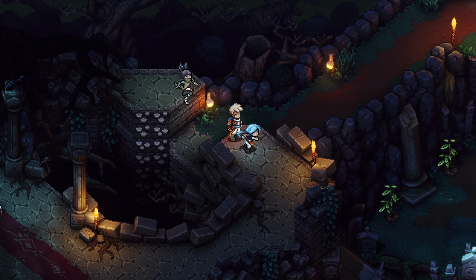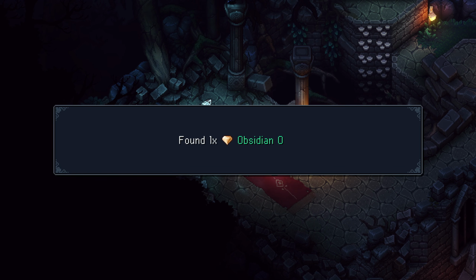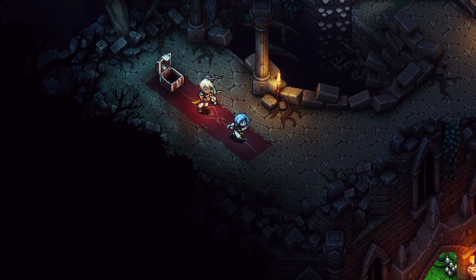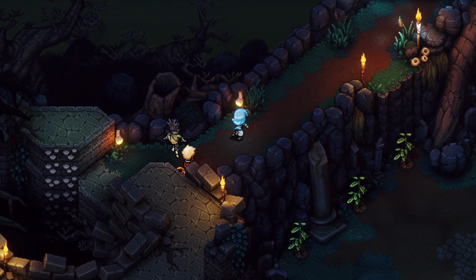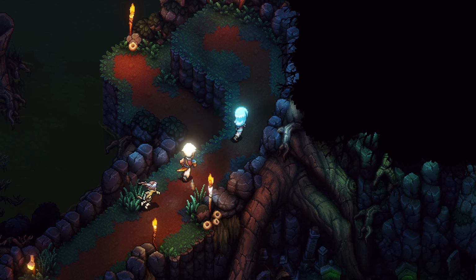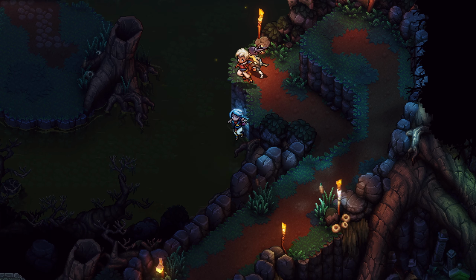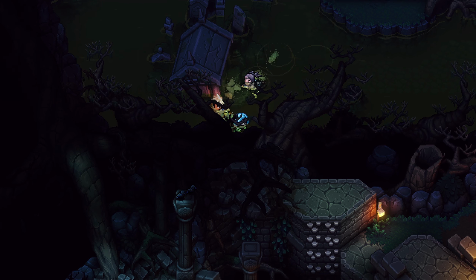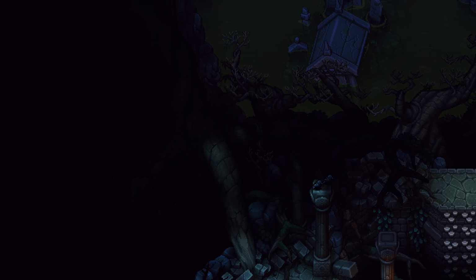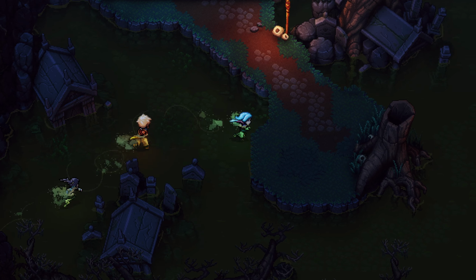More verticality. Beautiful design. Like I said last time, it's creepy, but it's still very beautifully designed. You can tell this island was once insanely beautiful, and then just hell happened. Maybe literally. How do we get down there? I want that chest.